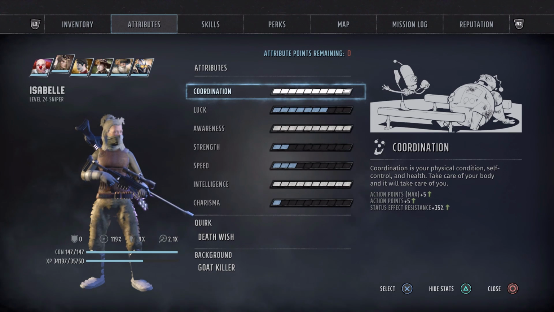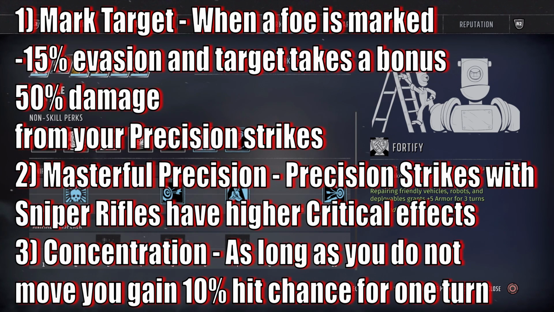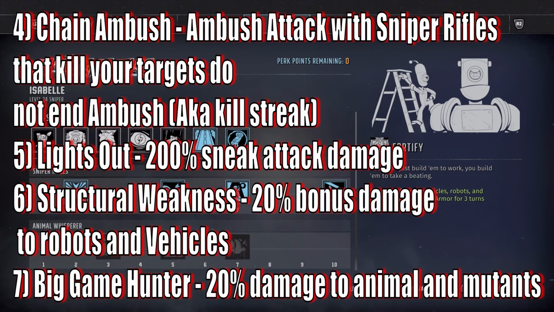So next portion of this video will be perks. Now, these are suggested perks I should tell you all to get. First one in the sniper tree is Mark Target. When a foe is marked, minus 50% evasion, and the target takes bonus damage from your precision strikes. So when you get that, you aim for the head, you do some real damage. Masterful: precision strikes with sniper rifles have higher critical effects. Really nice. Concentration: as long as you do not move, you gain 10% hit chance for 1 turn. Extremely nice. This goes on constantly. So in other words, stay still. You get more hitting percentage, which is good.